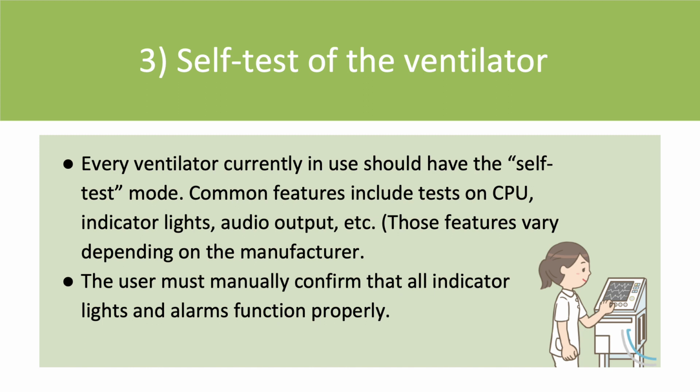The third part is the self-test of the device. The self-test is performed each time the device is turned on. The device performs tests on CPU, indicator lights, and audio on itself. The user must manually check and ensure that all the indicator lights and alarms function properly while running the test.